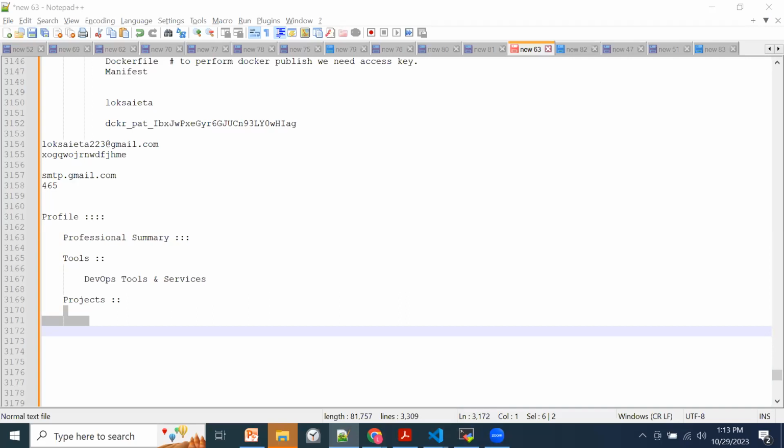But currently I'm at 8.5, 8.3 LPA. If I switch with this package, I'll be getting more, right? See, I'm telling you again, don't think about the LPA and all. It will come automatically if you have the knowledge. Whenever we are searching for a job, keeping the LPA as the first priority, we won't get satisfied.